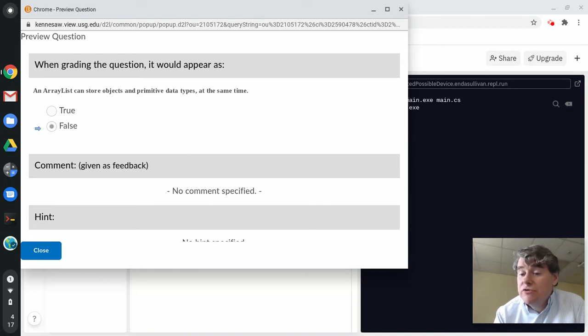So, to review, if you are looking at this from the perspective of Java, the correct answer to this question is false. If you are looking at this from the perspective of C#, the correct answer to this question as written is actually true. And as a result, regardless of which answer you chose, you got credit for it. And again, there's a note in your grade that shows that you got the credit either way.